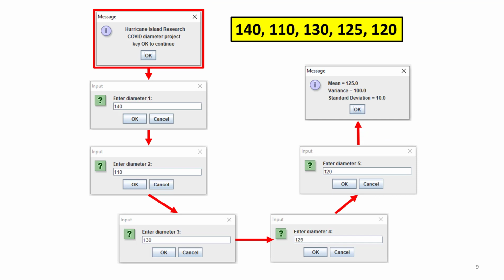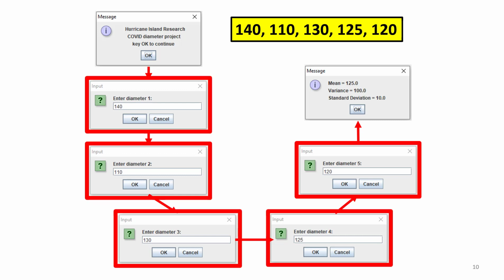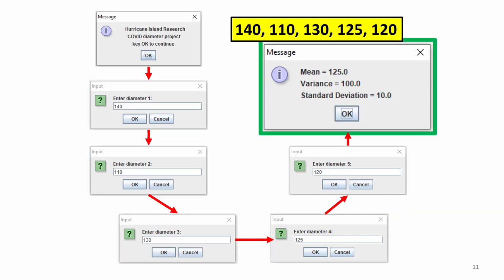The requirements document calls for an initial message dialog screen, bordered here in red, followed by 5 input dialog screens seeking user input, followed by a message dialog screen outputting the results of your calculations. In the real world, the graphics on all of the screens would be described in something called the requirements document and could be legally enforced by the client through provisions in the contract.